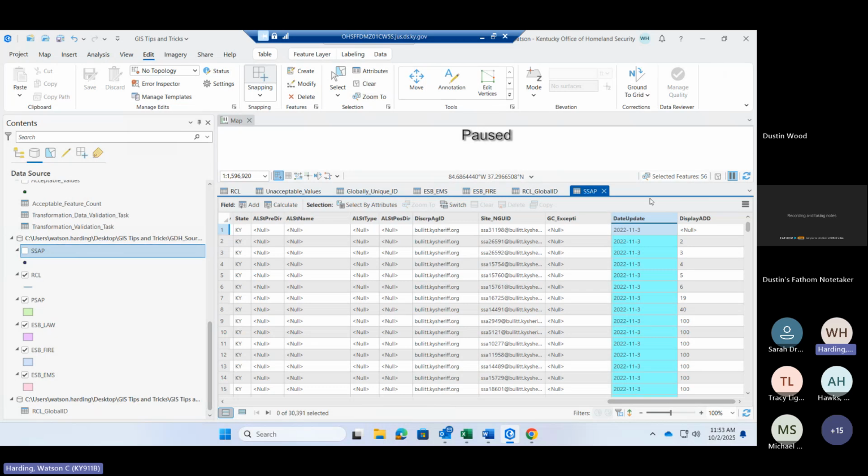It's just how data gets stored and sometimes where default values get put in. You can end up with some very wonky values like 1899, etc., that will actually cause the data to not populate in the core services for an NG 911.